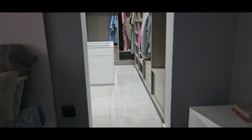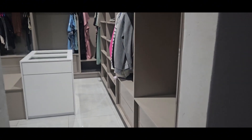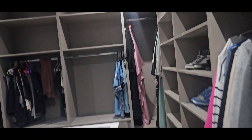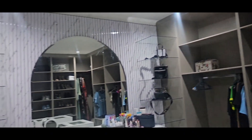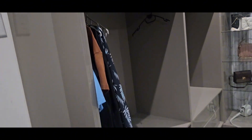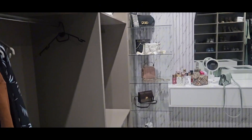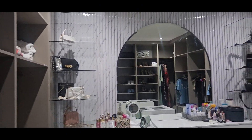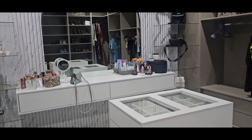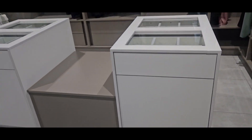So guys, we're going to show you Isha and Nisha's closets together — we want to get them so neat and ready for you all to see. We're still doing Isha's one, so guys, this is Isha's closet. It's complete! This was Isha's design and color — Isha chose it — her idea and my idea combined.